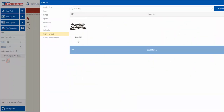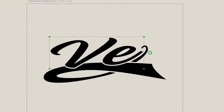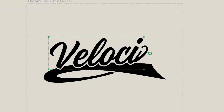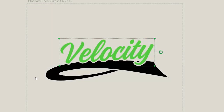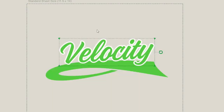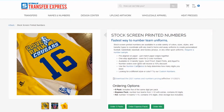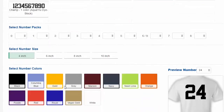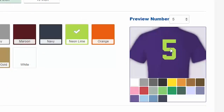Let me show you how to use EasyView to create this design. I'm going to change Compton to our team name, Velocity. I'll make the tail solid. Now I can make it all lime green. Now I'll add a second color, a white outline. We paired this with the Champ Pro numbers, a four-inch white number on the front, and an eight-inch lime green on the back, with a lime green Express name as well.